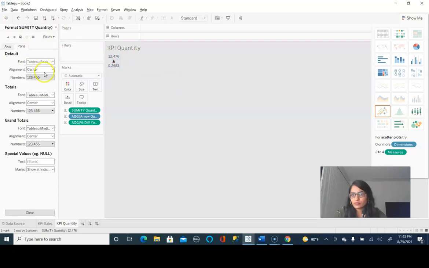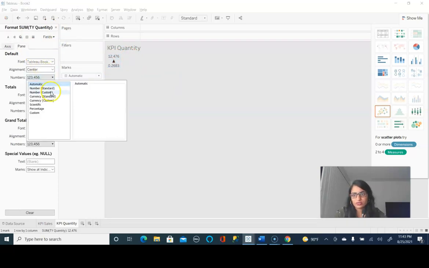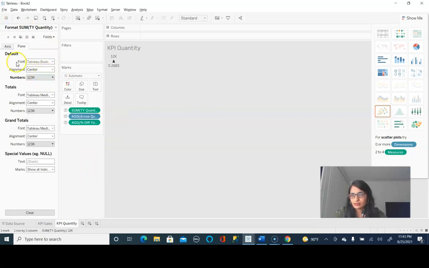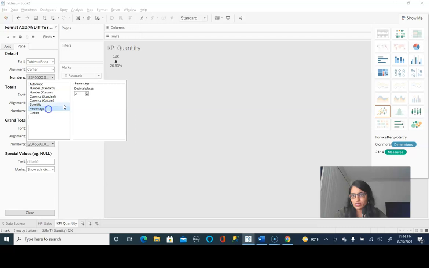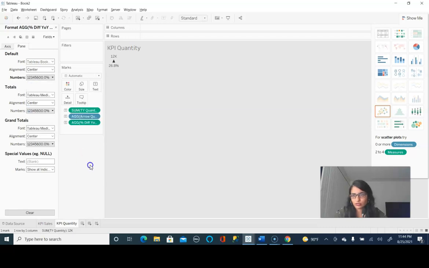For the sum, since this is a number, we will not select currency this time. We'll select number custom, decimal places 0, and if you have bigger numbers, you can select any of these. Otherwise, this is good. And what else do we want? Yes, we want to change difference percentage to percentage, and decimal places up to 1 is good for our view.